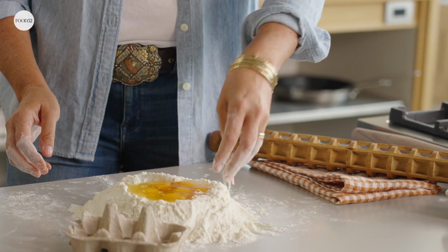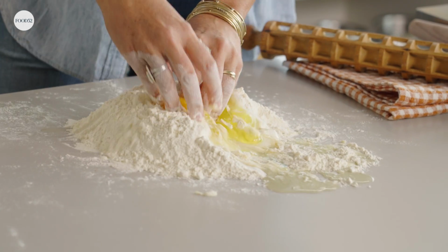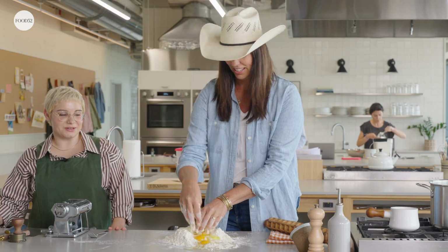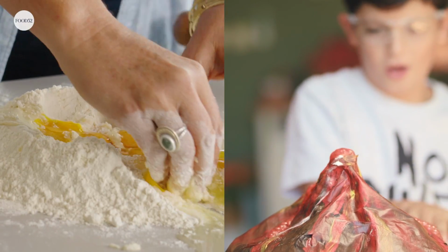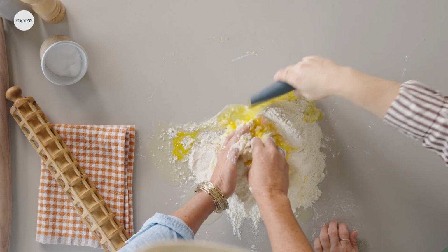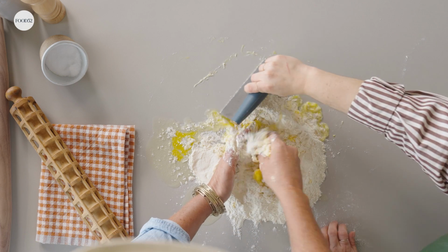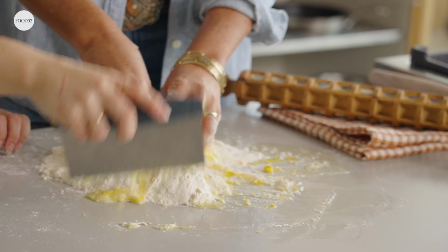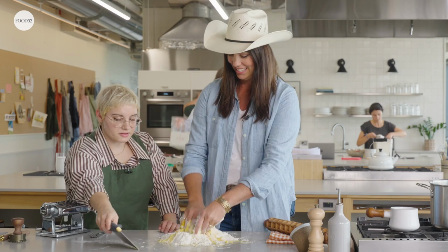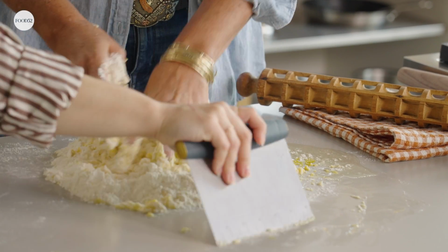All right, so we've got a full well here. Start mixing the eggs here. It's giving middle school science experiment. I know, right? We lost our well. So this can get a little messy, especially when you're using a lot of eggs. So just keep pulling the flour into the egg mixture, and if you're getting some on the sides, a bench scraper works great here. This is why it's an interactive family recipe. That's right. Everyone in, you got bench scraping support here.